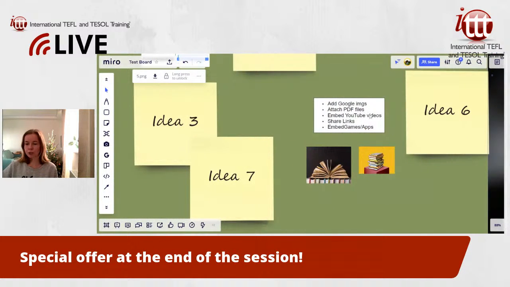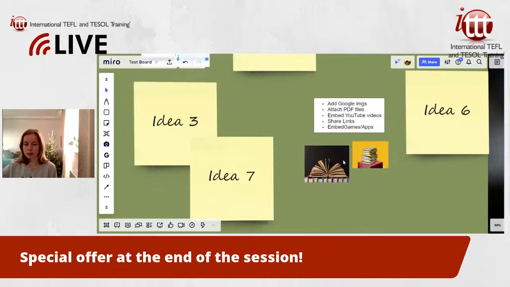I also use PDFs to attach different sheets from students' books or from workbooks. You can also find some worksheets and probably want to work with them. And you can do it from Miro as well.